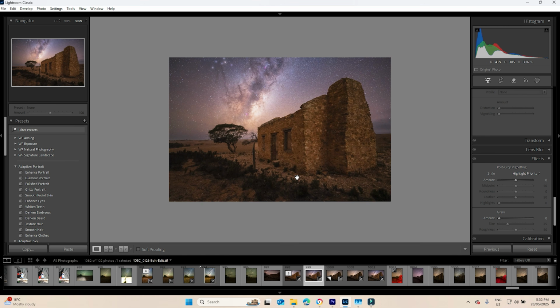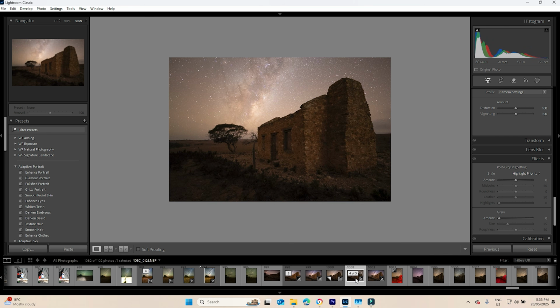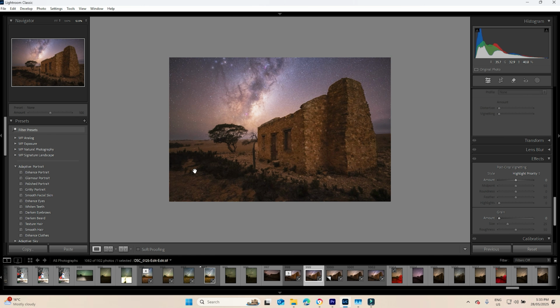Now we've just opened up Lightroom and I thought I'd start out by showing you the end result up front so you know what we're actually going to be editing. So this is how the image comes out. I think it's come out absolutely beautiful. And we pulled a lot of data out of that. So we went from this dark, dull image, really not much detail in the sky, to this image. And it's come out absolutely brilliant for a single exposure.